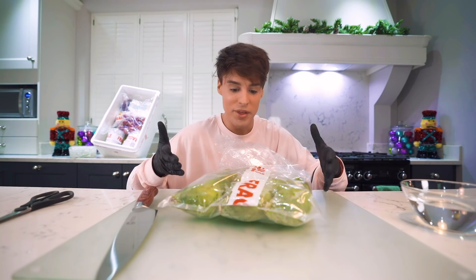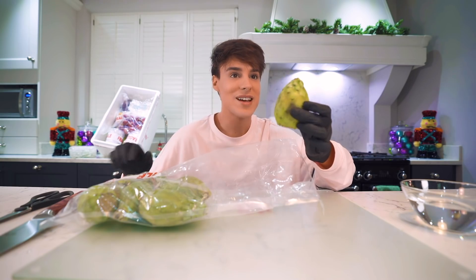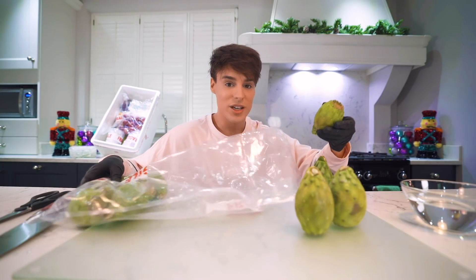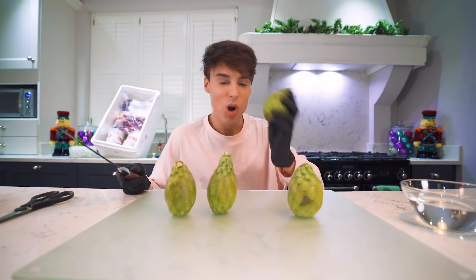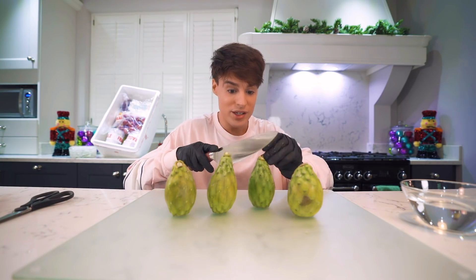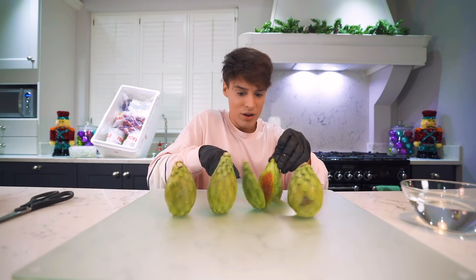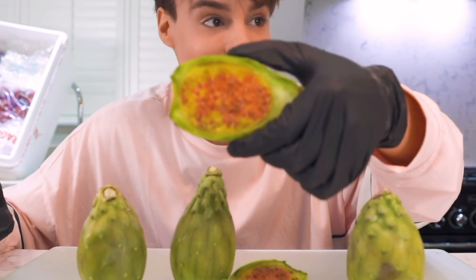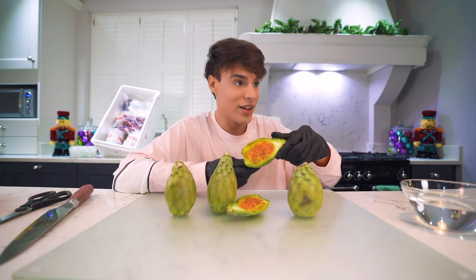I've never heard of these — I wasn't the one choosing them, I've honestly got no clue what this is. My cameraman picked every single one. This stuff is probably worth hundreds of dollars of exotic fruits. On my everyday life I am a very uncultured person, so imagine me with something I've literally never seen before. This looks so freaking weird. This honestly looks like cacti. This is our first fruit and it's so freaking weird.